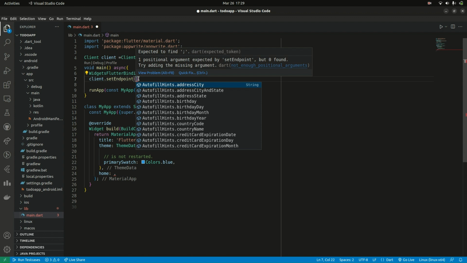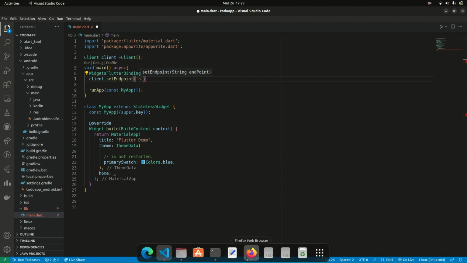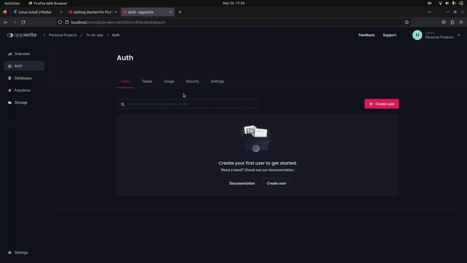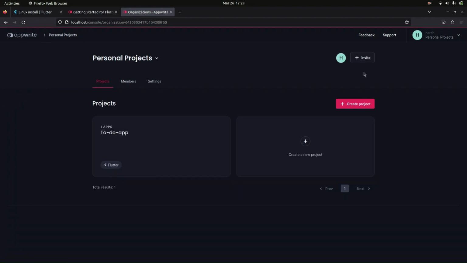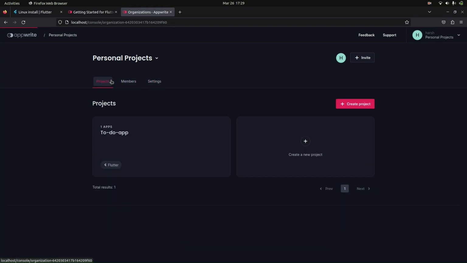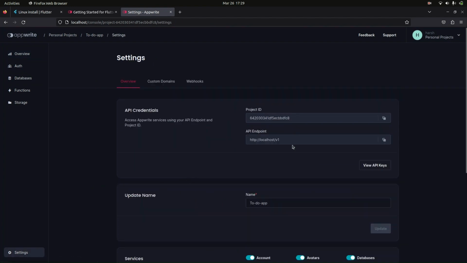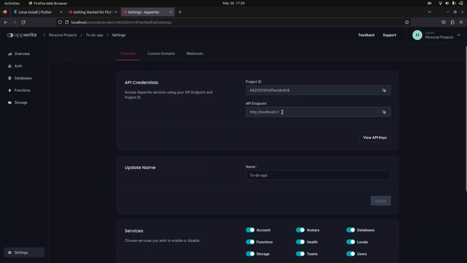The endpoint here would be localhost if you run on a real device. But now you go here, go to our localhost and go to Appwrite settings. See, the API endpoint is given as HTTP localhost, but if you are running your emulator, you will find some errors.